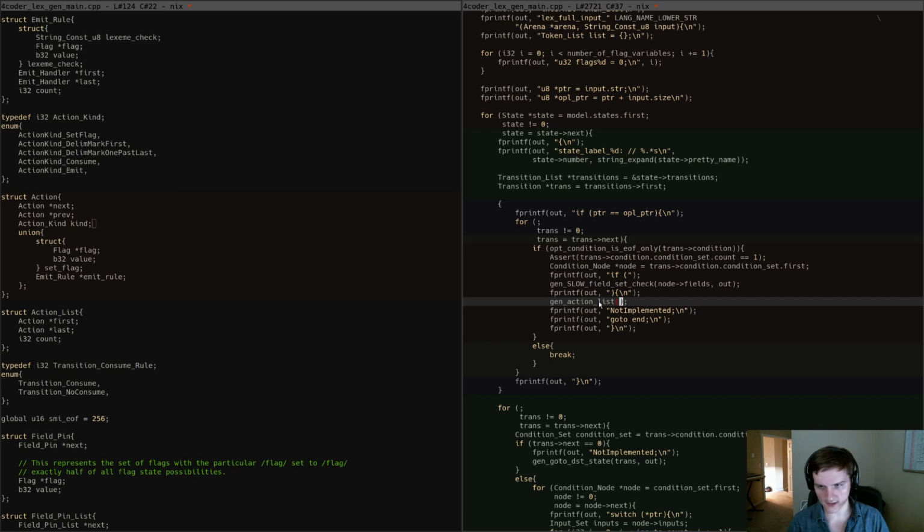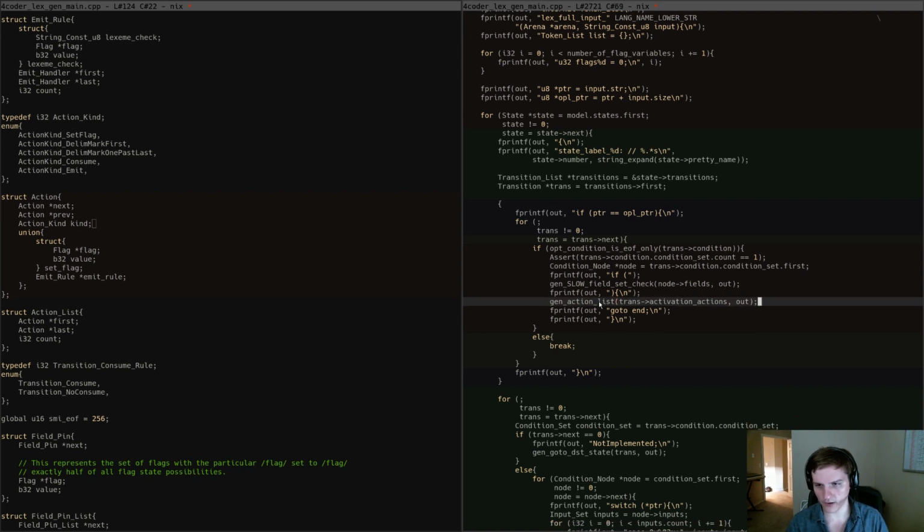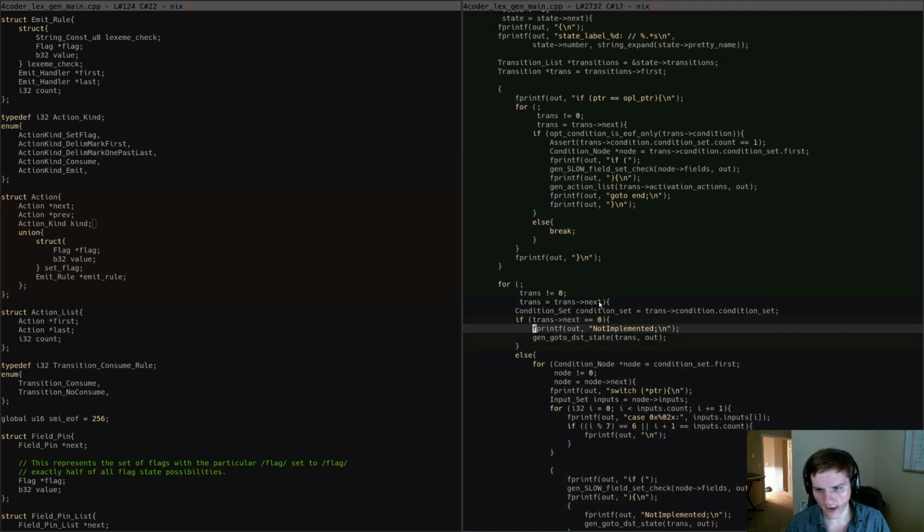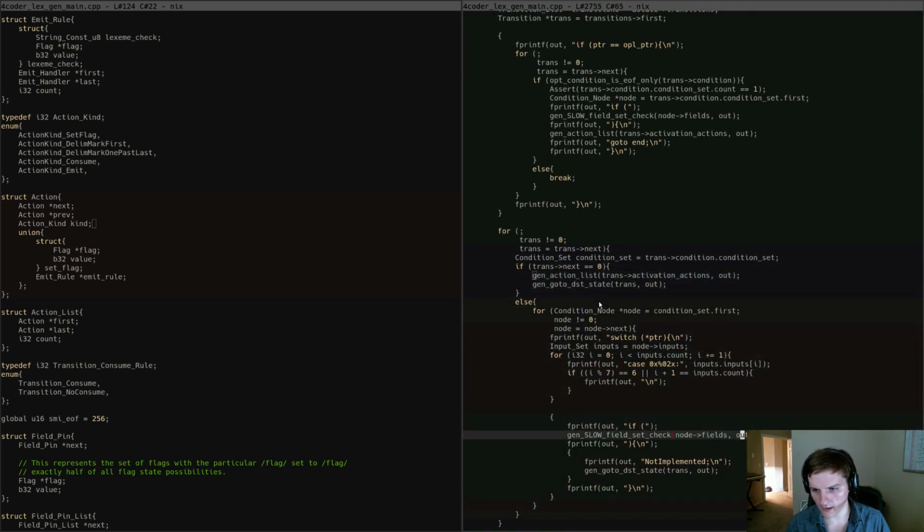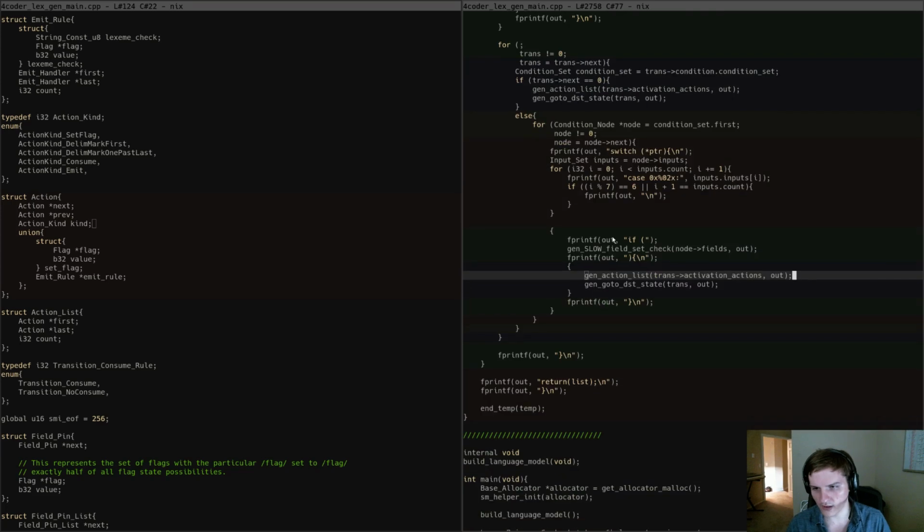I'm going to take the transition activation actions and stick on the output pointer so I know where I'm outputting to. Anywhere I've printed out the code that determines whether or not we're in a particular case, finally, I'm going to print out the code that operates inside that case, right?